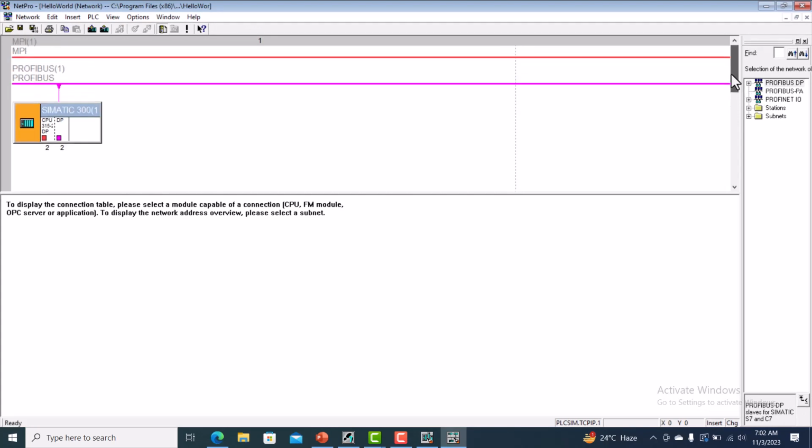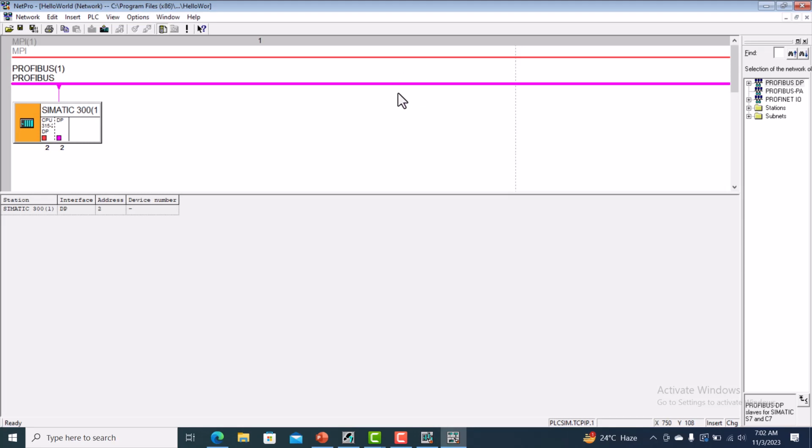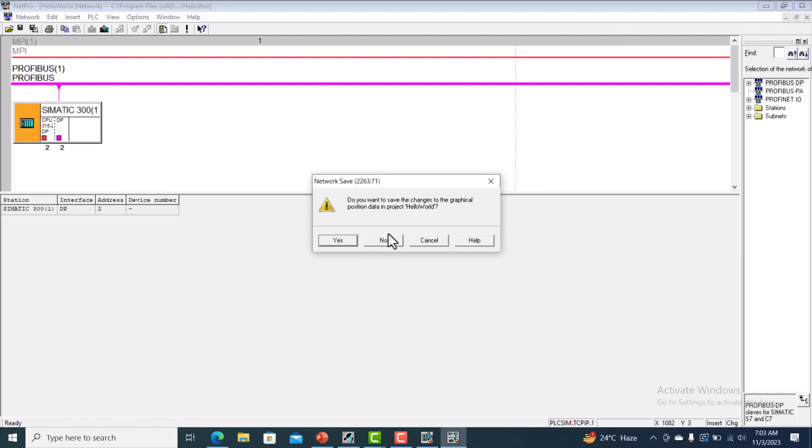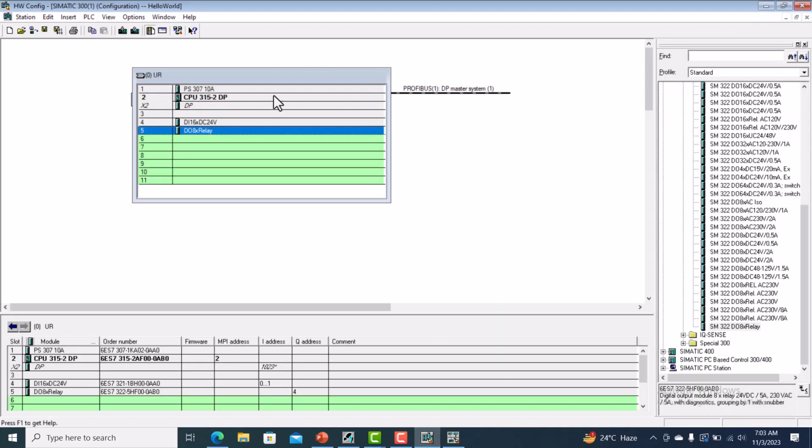In this case, if I'm going to connect any module or any other PLC to this Simatic S7-300 through Profibus, I will have to make the settings over here. For now, I'm going to make it very simple, so I'm not including another module, but just to tell you that if you want any sort of network configuration, you have to make the settings over here. So this component of the Simatic Manager is for the network configuration of PLCs and various modules. If this PLC has to be connected with any HMI station, that would be connected over here. So this is the hardware configuration. That was the network configuration.